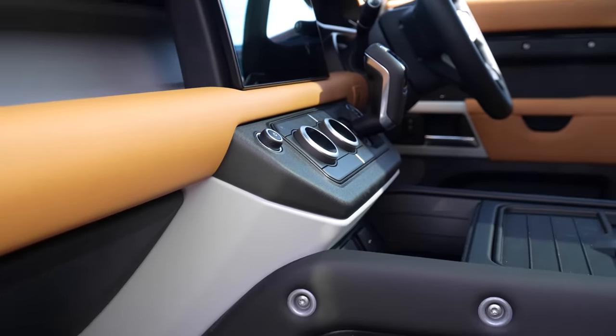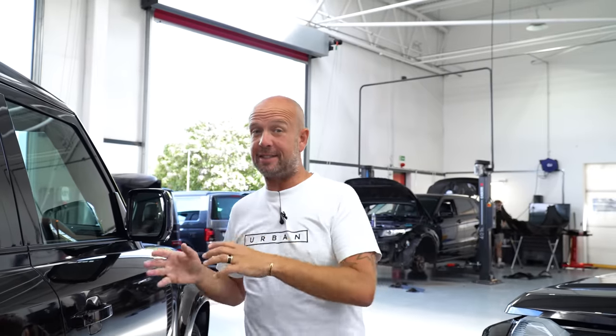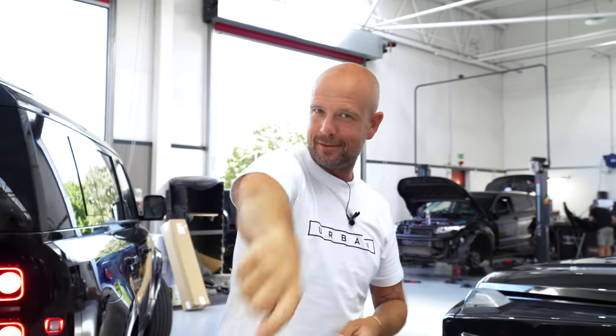What we're gonna have to do is strip the entire door cards, dash, center console, steering wheel, everything is gonna have to come out and it's gonna go black. We're gonna do it as a bit of a surprise. They've been waiting a hell of a long time for their car. Yeah, it's gonna look really, really crisp on the inside. When all of this is tan and black, it's gonna look perfect. So that's that overview of the interior. As you can see, doesn't look great. This is going straight to the trimmers now, then he's coming back for his full wide track kit and wrap as well in a really, really cool color.